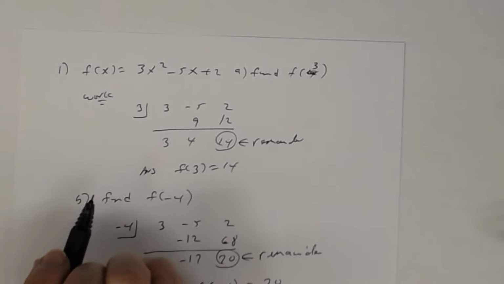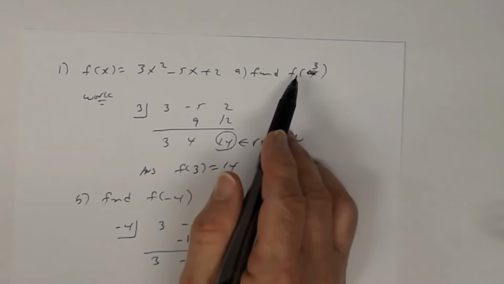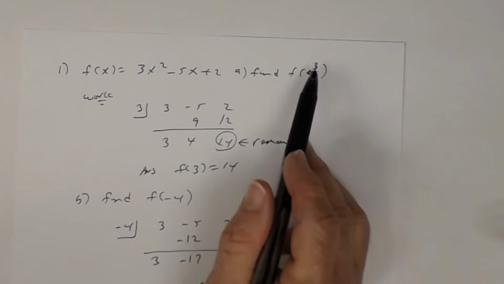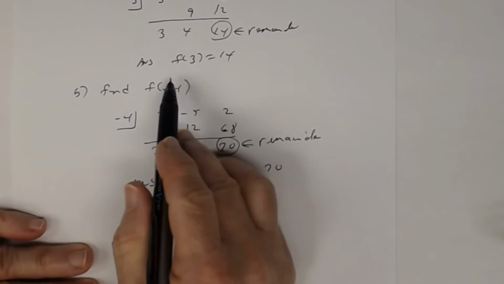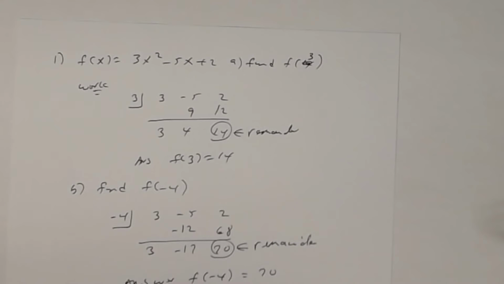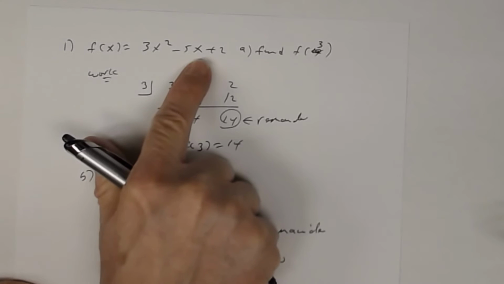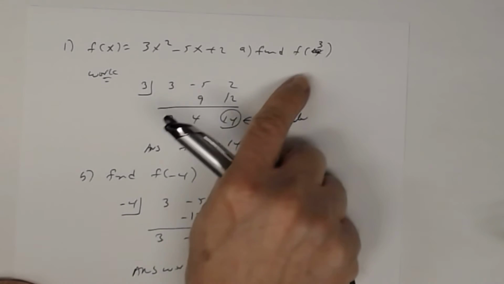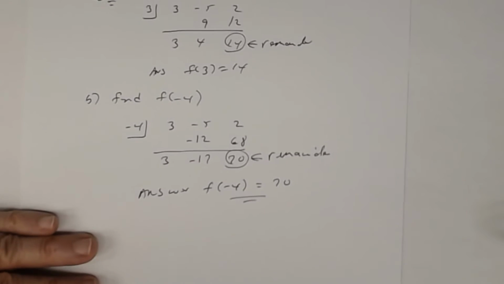So the idea here is to make sure you understand that whenever you have a polynomial and you're trying to find a function value, that is the same thing as taking that polynomial and dividing it by the linear factor, x minus 3 in this case, x plus 4 in this case. So that's the intent of this lesson. So make sure you understand the relationship between dividing a polynomial and synthetic division, remainder theorem when finding f of 3 or f of negative 4. All right.